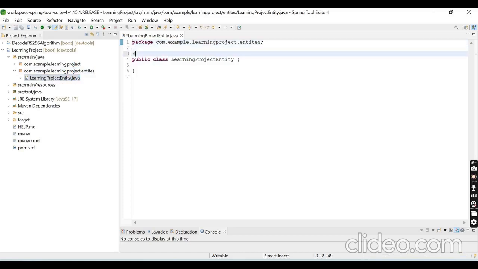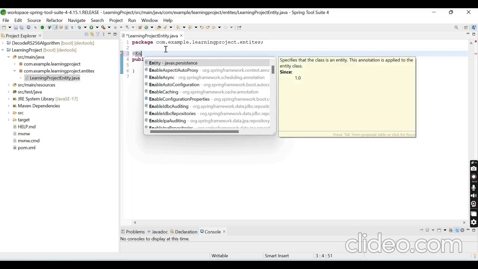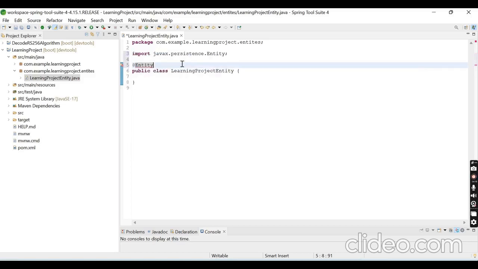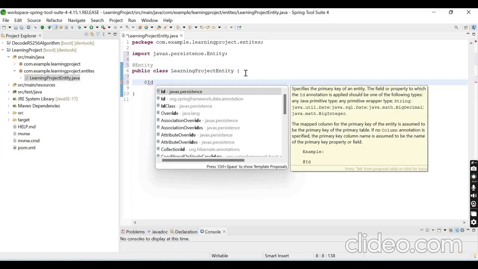I annotate it as entity, and this is from javax persistence. After that, in each entity we have to make one primary key, so we give it as id.